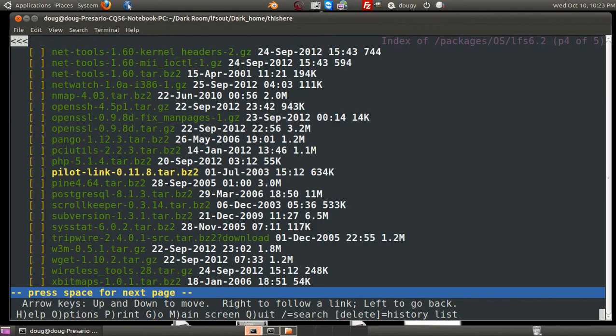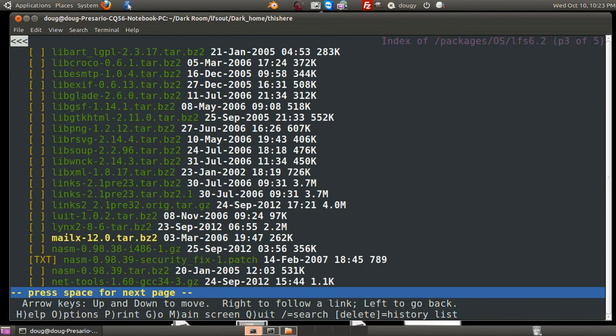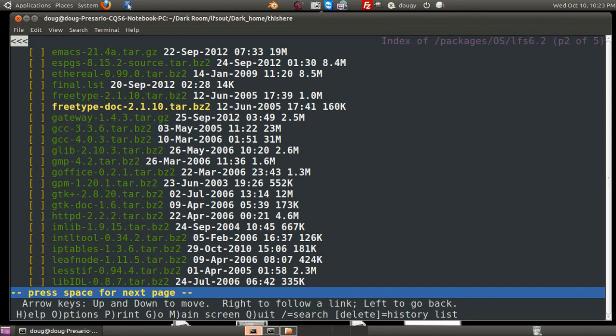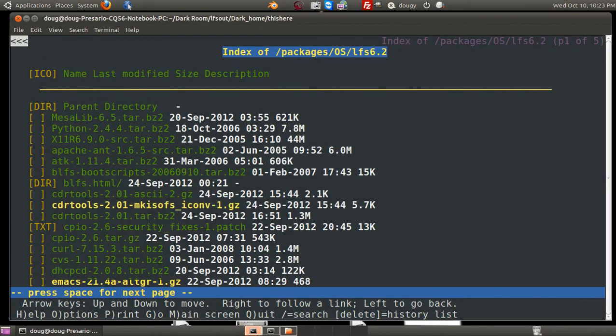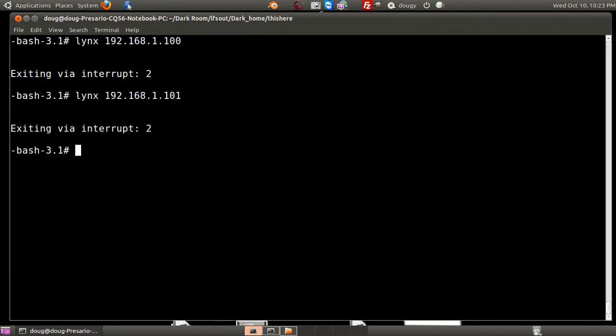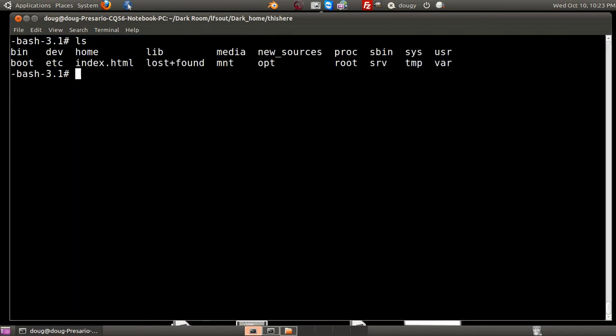I already got them, so that's what I'm going to do. There's links right there, the old links right here. I'm not going to install that. We'll just run around on links. All kinds of other programs and packages in here though. CDR tools. Maybe I will do CDR tools soon. CPIO. Okay. So that's that. And that's cool.